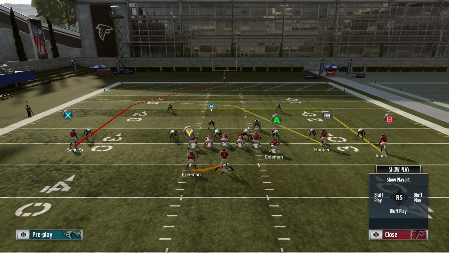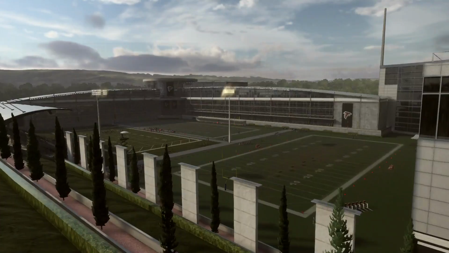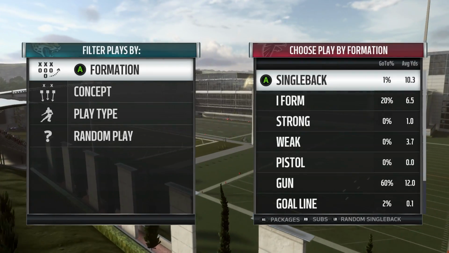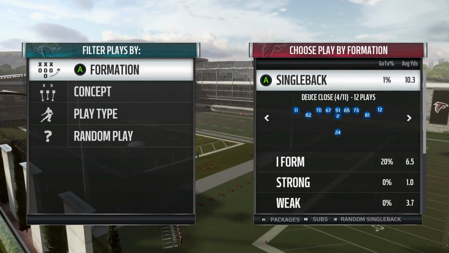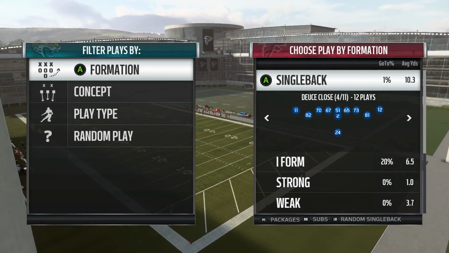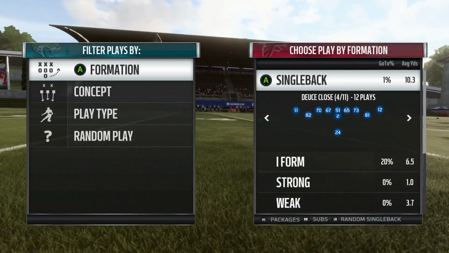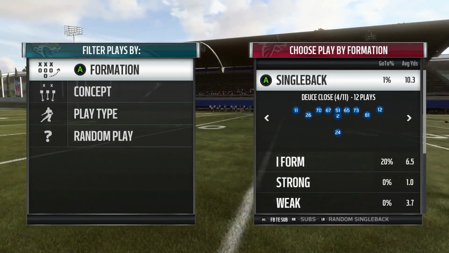So it creates more of a mismatch because he's going to be faster than linebackers and most safeties. And like I said, open field, you can do more with him. Now obviously you want to look through your formation. You're going to be able to get him at tight end more so in under center formations than shotgun. There's going to be a few shotgun formations in your playbook where you can do this, but like deuce close, for example, we can get him.